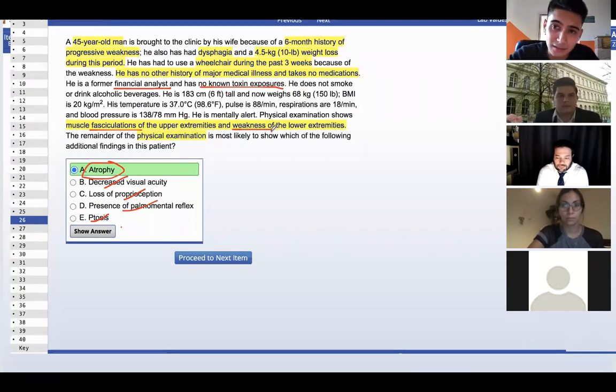What I want to say here is that nobody wants to trick you in this exam. They just want to see if you can apply the knowledge that you have. So it's not enough to know that this patient has ALS. You also have to know the signs and symptoms that are associated with a patient that likely has ALS, and put them into contrast to symptoms of other neurological diseases, which could also happen in such a patient, but which you have to exclude, basically.